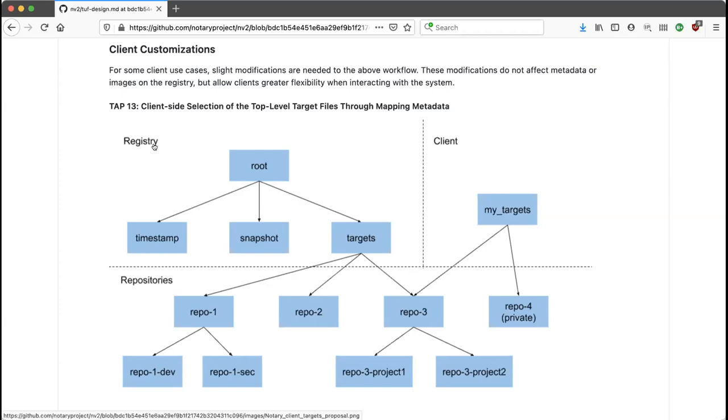Yeah, so when you have a route for, just for example's sake, a whole registry that contains lots of different targets, metadata, lots of different images, the tag signing piece becomes more secure because of the snapshot metadata. When a client downloads the snapshot metadata, they check that nothing in that snapshot file has been decreased.